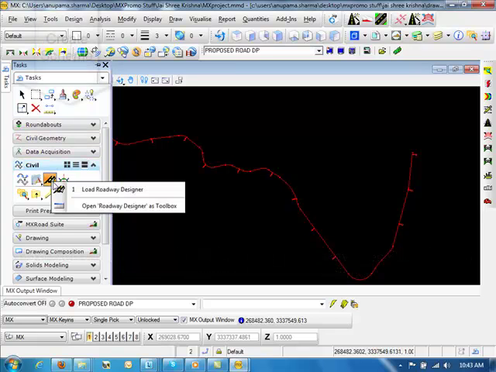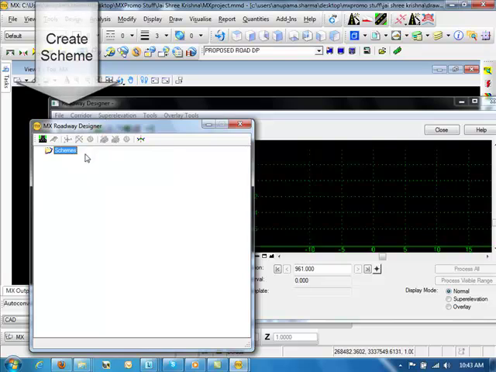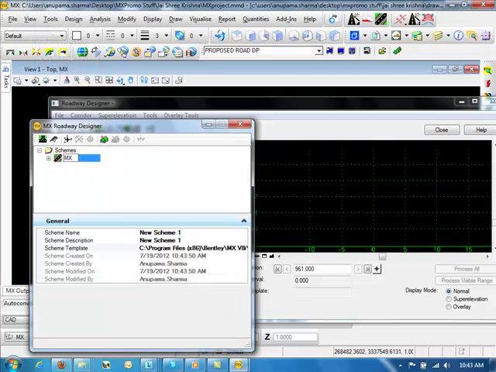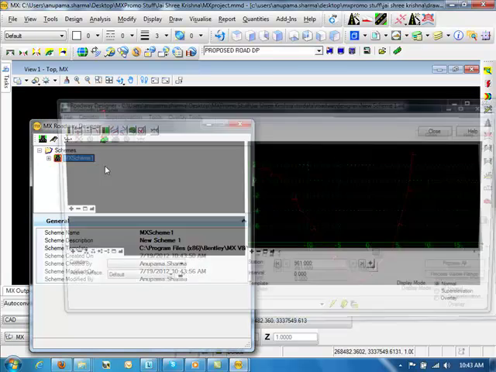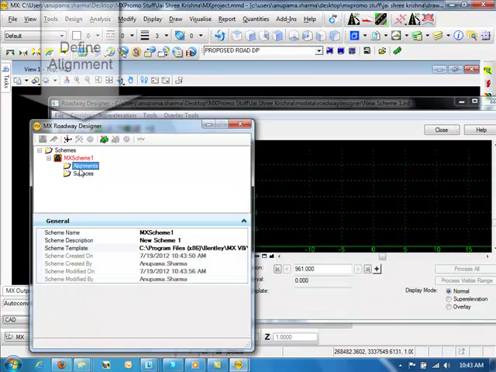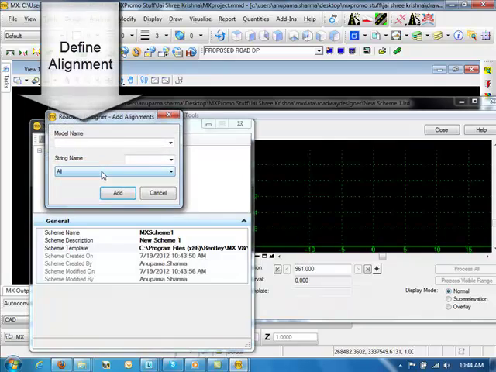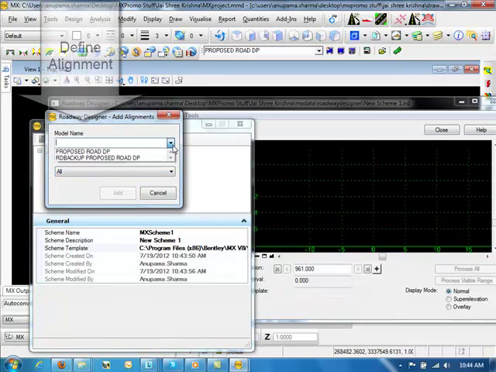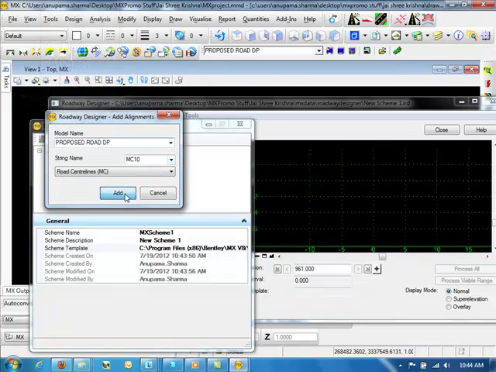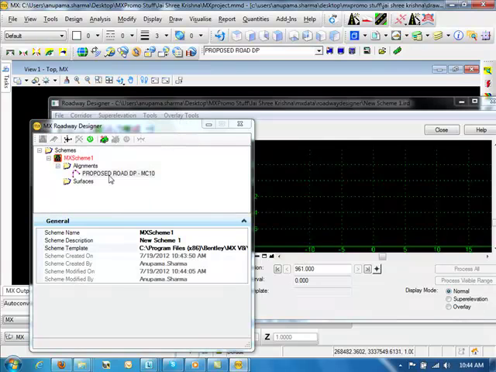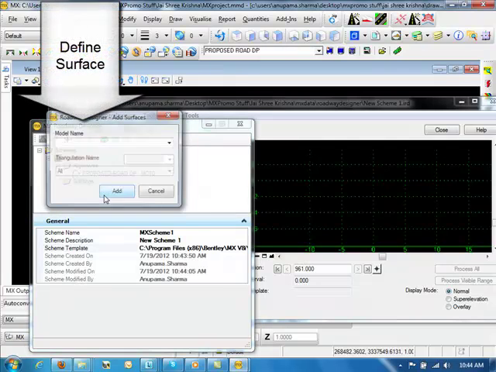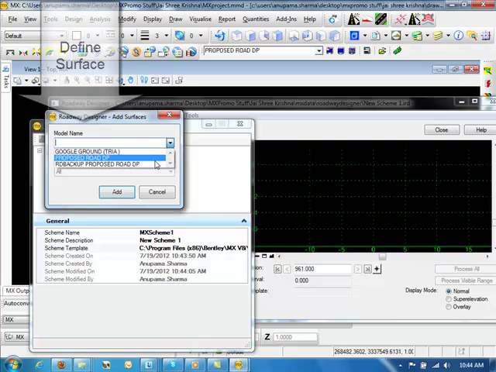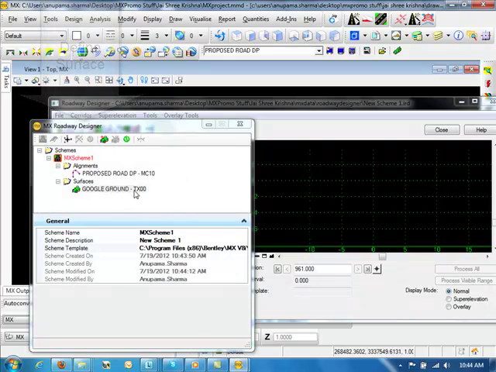So click on Load Roadway Designer, create a new scheme with the name MX Scheme 1. Add the alignment, propose road DP, which was created in the previous step. Add surface, which is Google Earth Tria, as the existing surface.